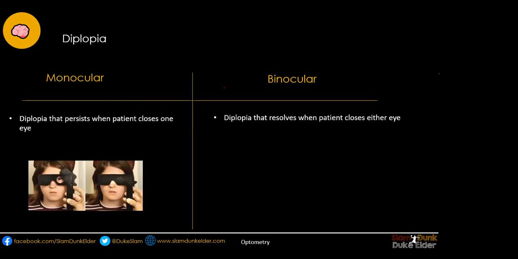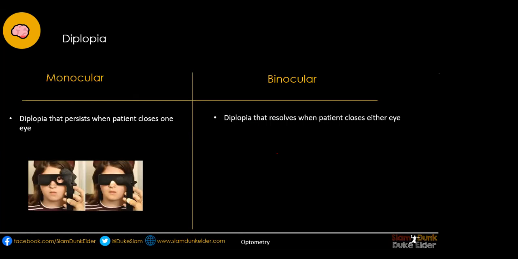And now we'll talk very briefly. This is the last slide. I know we've overrun quite a lot. Apologies for that. But we'll talk about double vision. You might want to grab a pen and a paper because I haven't written all of this down for you. But diplopia can be divided into monocular or binocular.